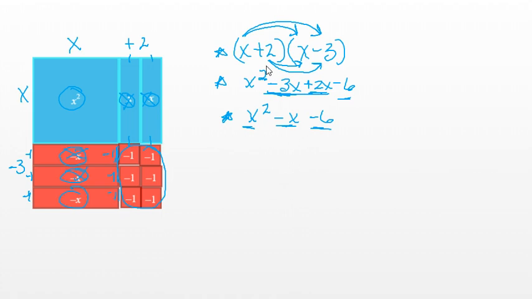And if we look up here in the first 2 binomial factors that we used, we can see that our constants, the 2 and the -3, we have more negatives than we do positives, which tells us that our middle term is going to be negative. We can also look at these last two terms in our factors and notice that if one is positive and one is negative, our constant, or our third term in our trinomial, is going to be negative. Again, this is a trinomial because it's got 3 terms. These are binomials because they have 2 terms.